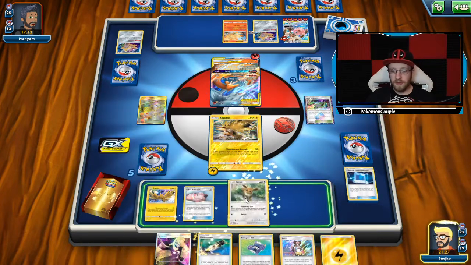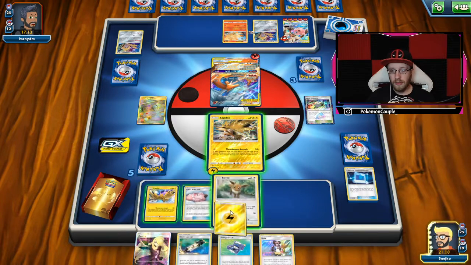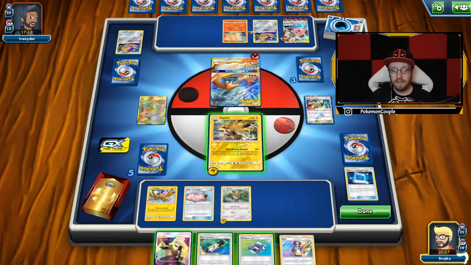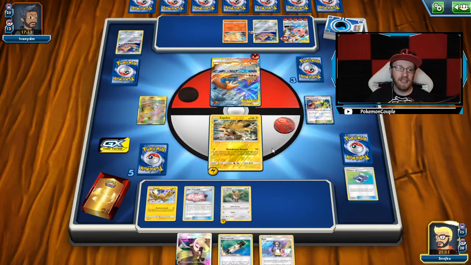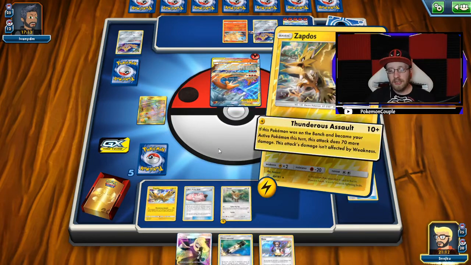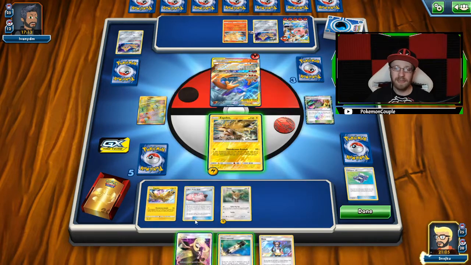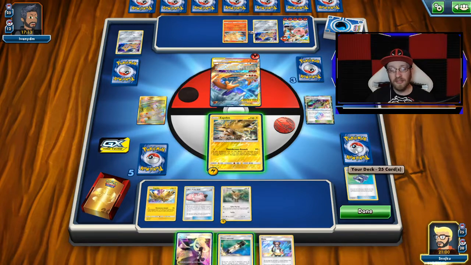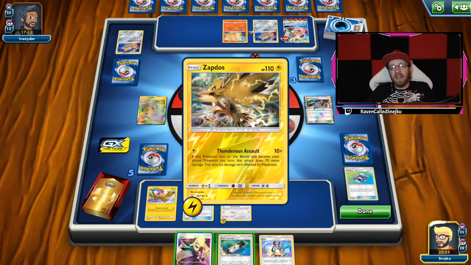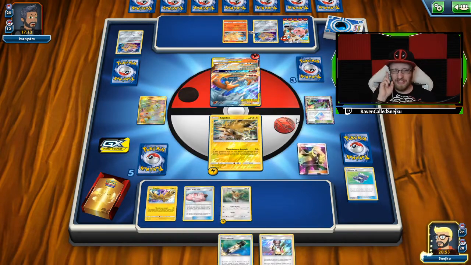So here goes Eevee. Energy on Eevee. Pokégear. So this is just me showing him that I have nothing. Because I don't want to play that Cynthia, to be quite honest with you. I'd rather keep that Rosa in case he's going to knock me out. But it's something for something, sometimes. And with 25 cards, should I risk it? That's a great question, and... Fingers crossed, let's go for it.